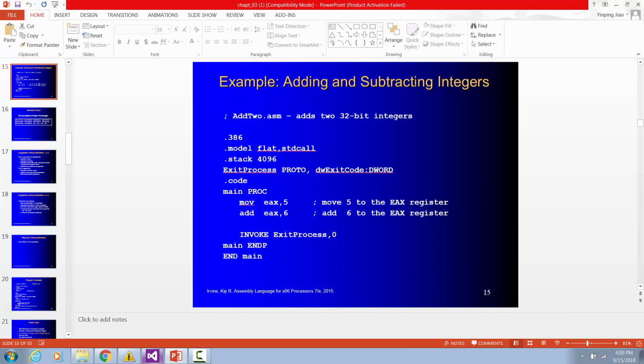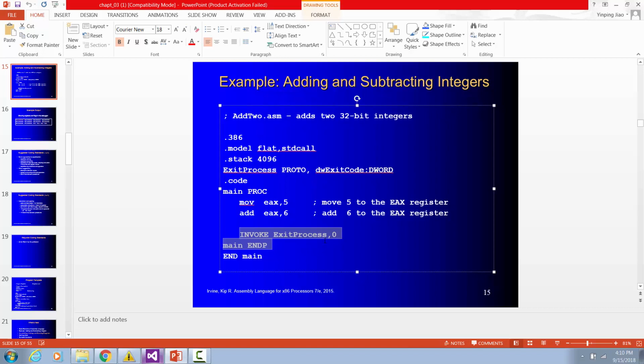In this AddTwo program, you copy 5 into register EAX, then add 6 into EAX, then exit, which is going to end your program. It's like return 0 in C++. So this code won't do much, won't display anything.